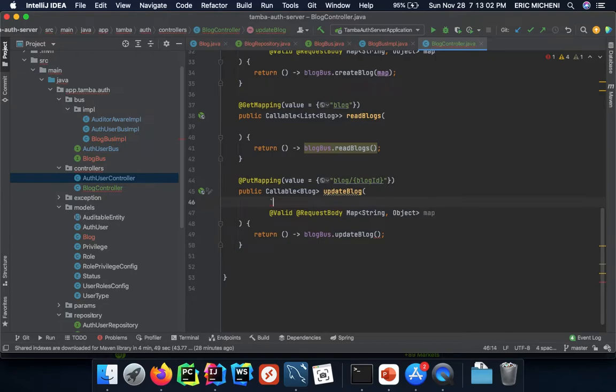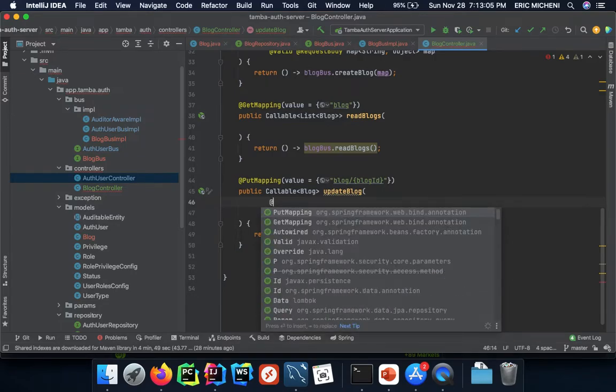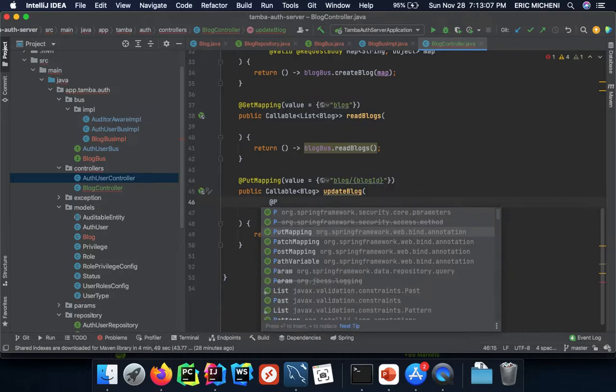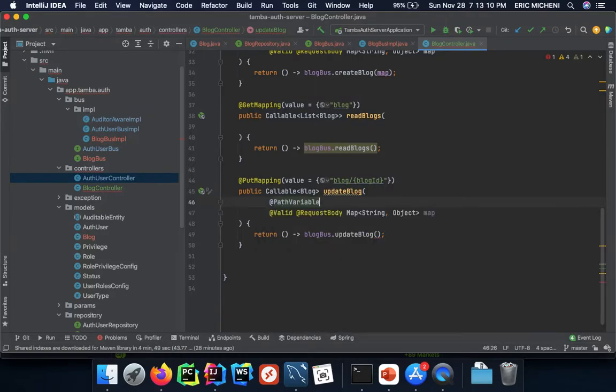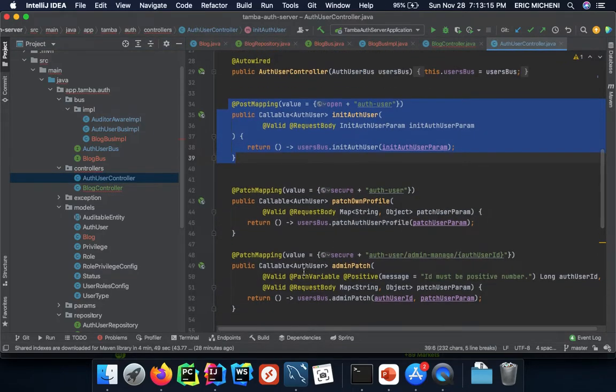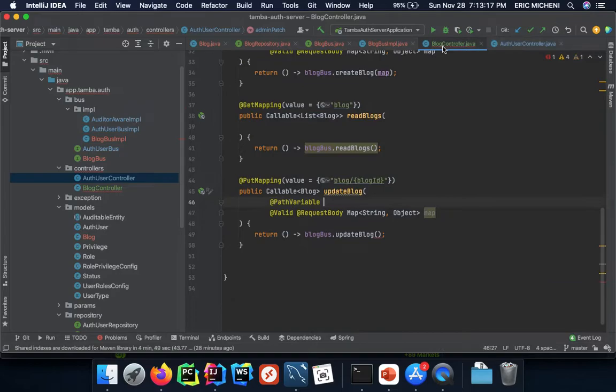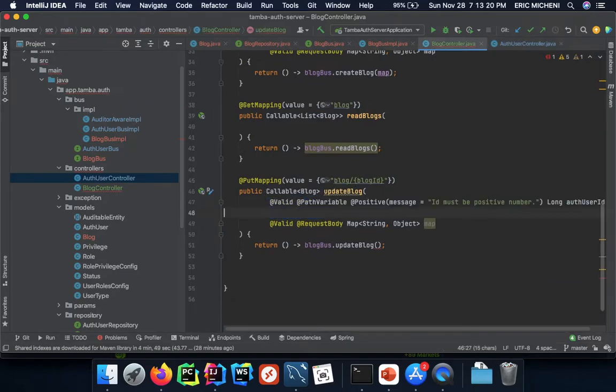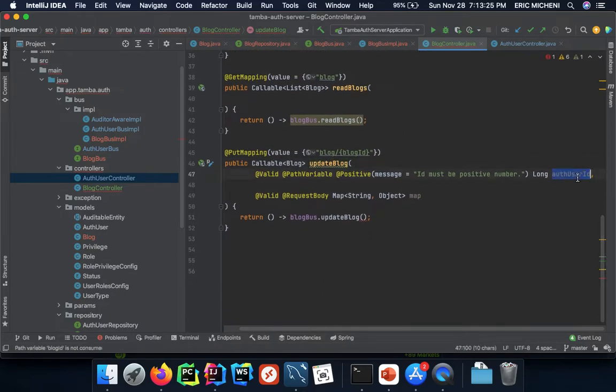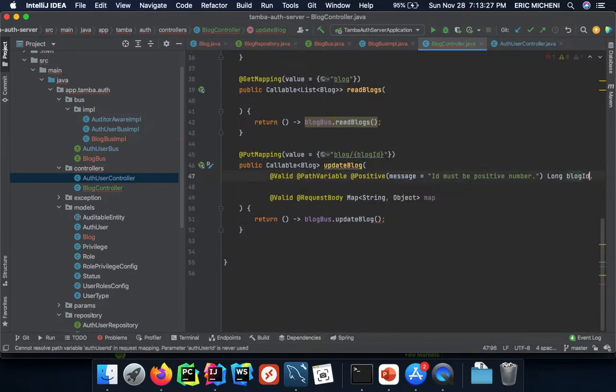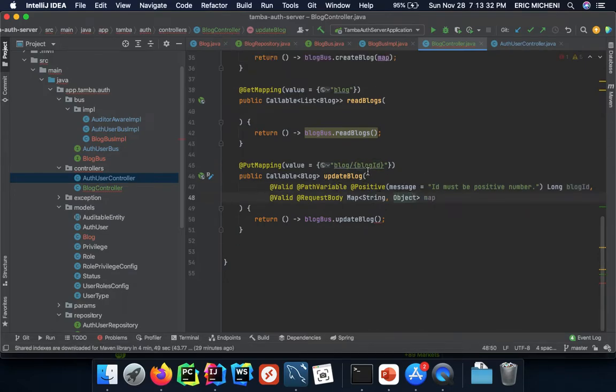Then we annotate it as a path variable. Let's get a sample from here. So this is blog ID. Here we need to pass the blog ID from the URL and the map.